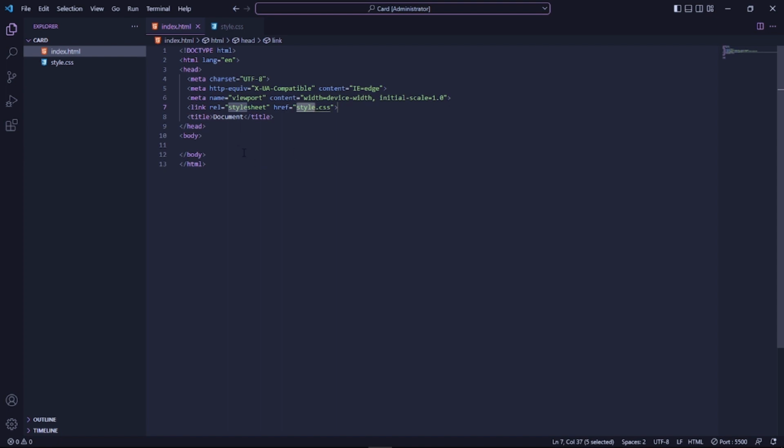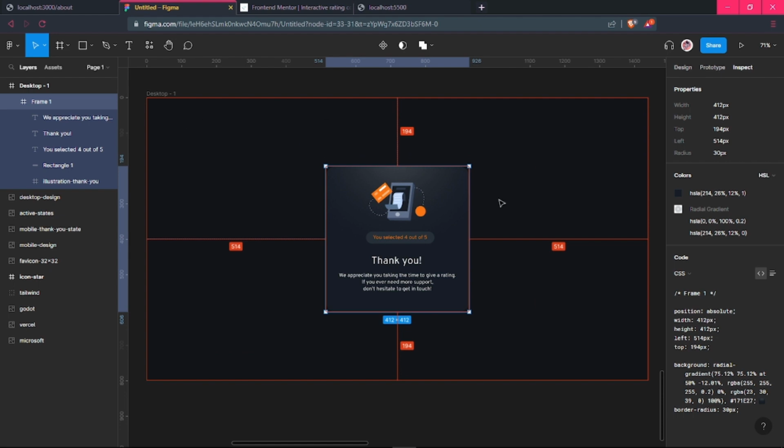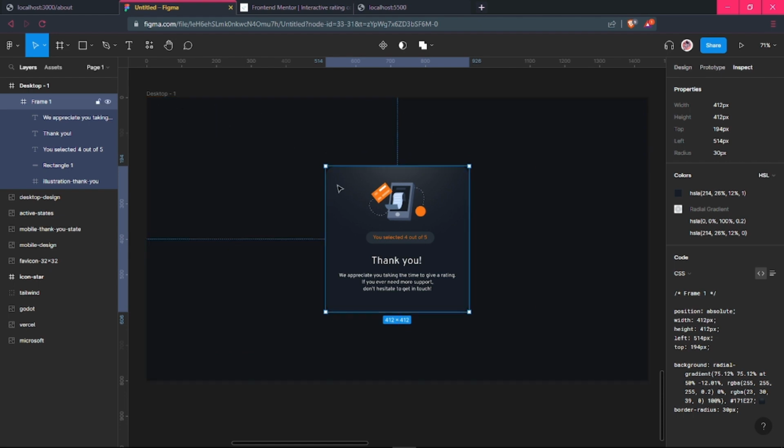So you just link CSS and then style.css. Now the first thing you can see from this design is that we have a div containing some elements. So we have a box containing some elements.